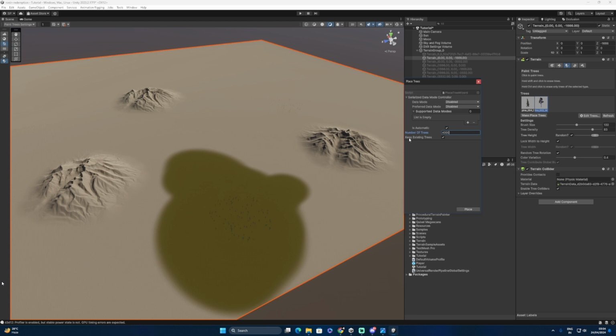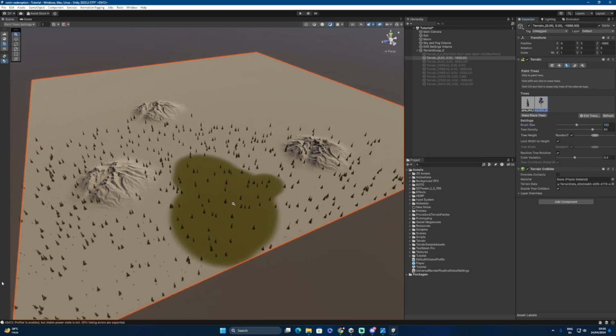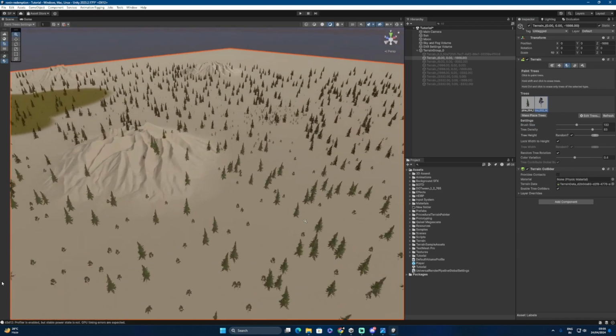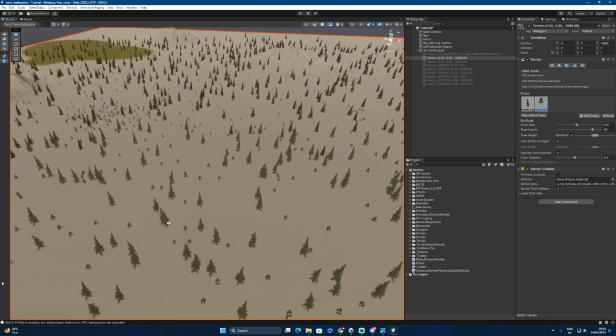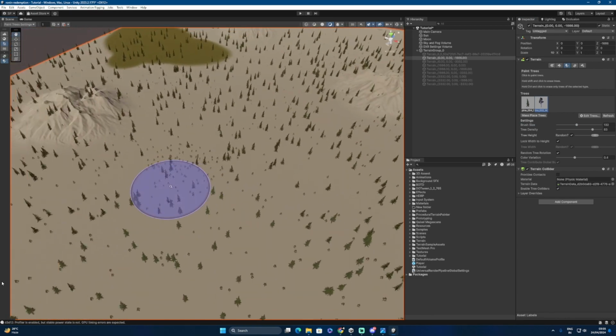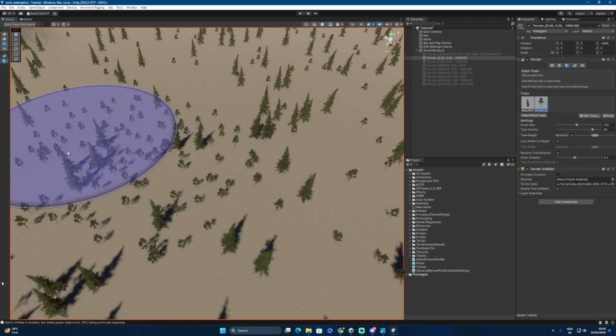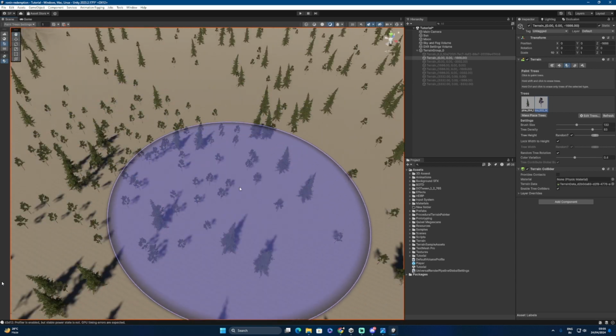And you have a choice, like keep the trees which you have already painted on the terrain, or you just delete everything and mass place randomly. So I will keep existing trees and mass place 4,000 trees on this block. So I'll hit place and it will automatically place 4,000 trees on the terrain randomly, and it also is keeping my pre-placed trees which I have painted earlier.